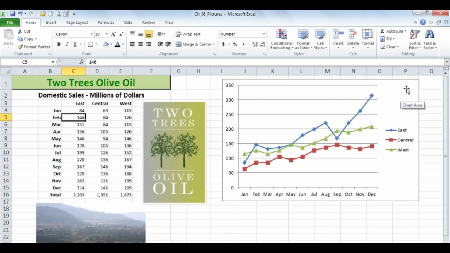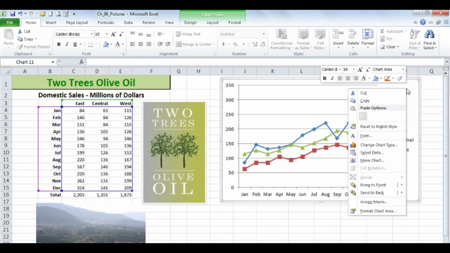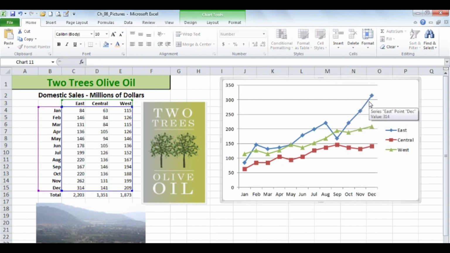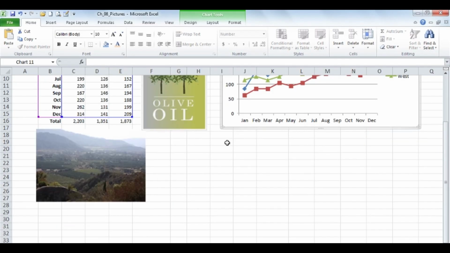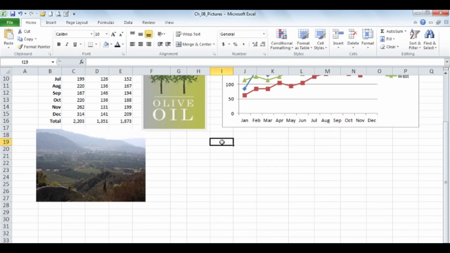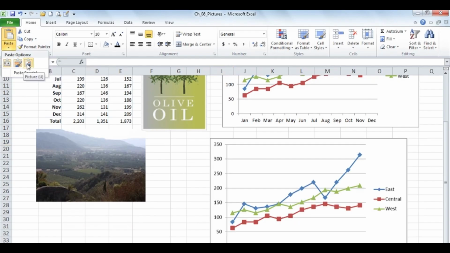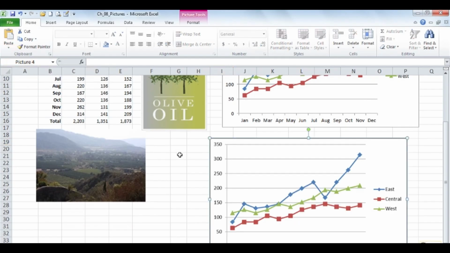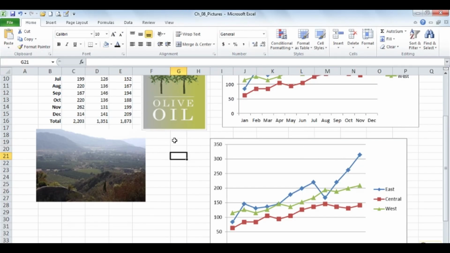Let's simply click the chart, then right-click, copy, and we don't want to destroy this. We'll leave it right here for the moment. Either below this or to the right, click in a cell, and then on the Home tab, choose the arrow under Paste, and then paste this as a picture. It looks almost the same as the chart. I'm going to zoom back a little bit here with the Control key and the mouse.